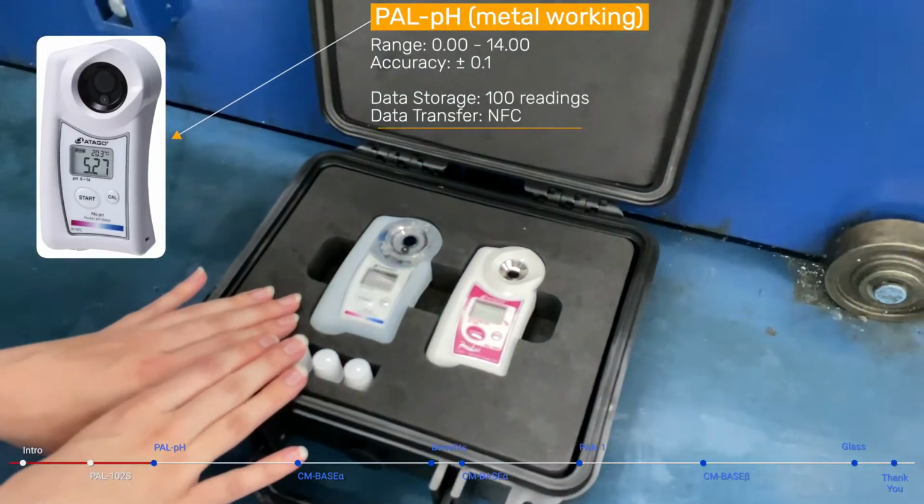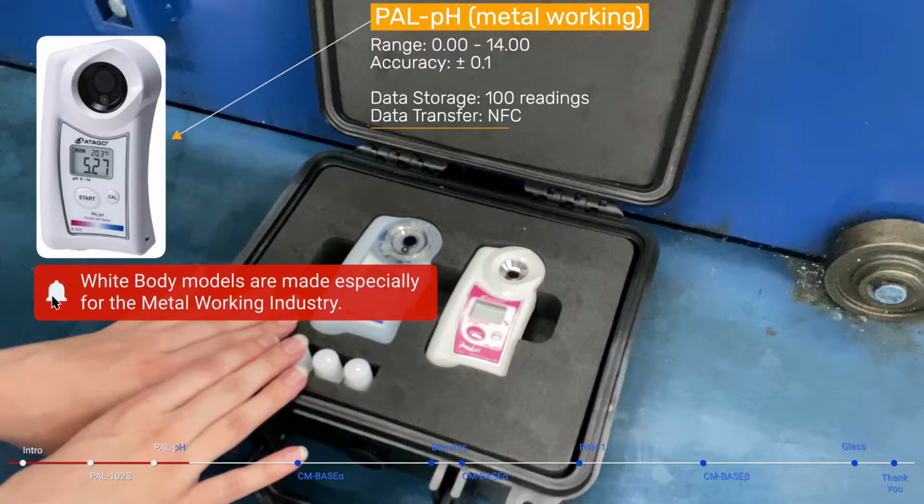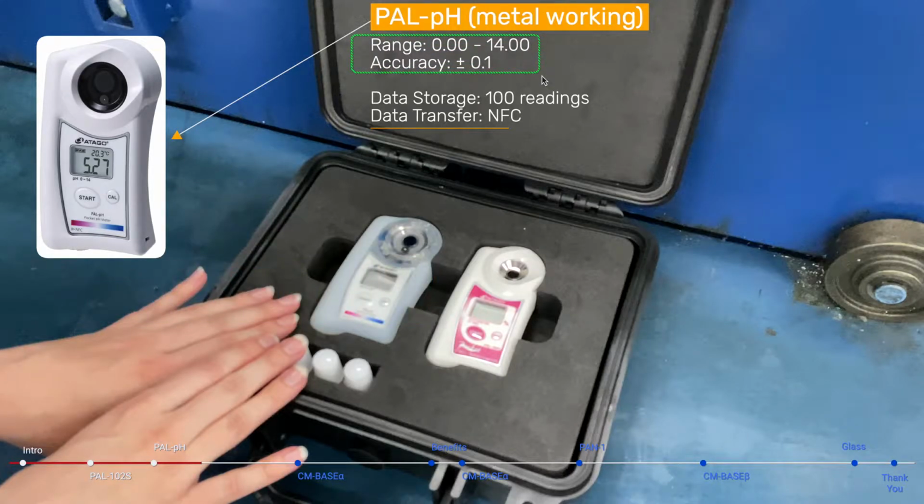Second is the PAL pH Droplet style pH meter. This model is a completely new design featuring a flat electrode for higher durability and ease of cleaning. This model also does not have any consumable internal KCl liquid, so there's no need for replacement. It was also recently upgraded to better material that is more resistant against amines in cutting oil. The PAL pH has a standard pH range of 0 to 14 and an accuracy of plus or minus 0.10. It will also come with the NFC data transfer feature.